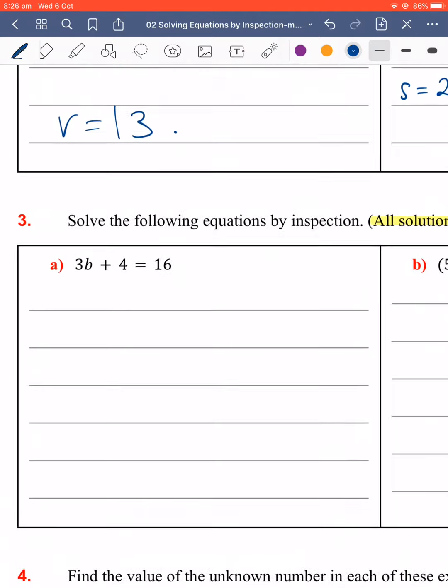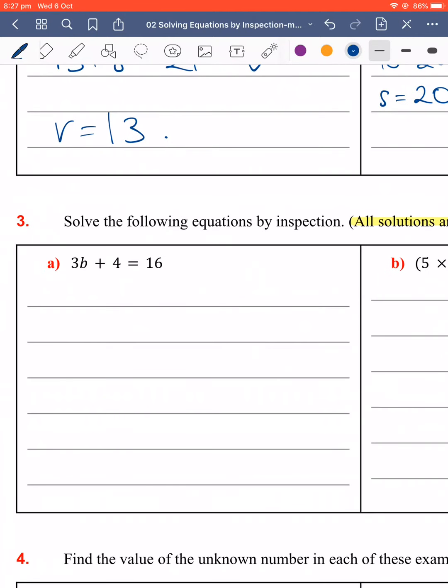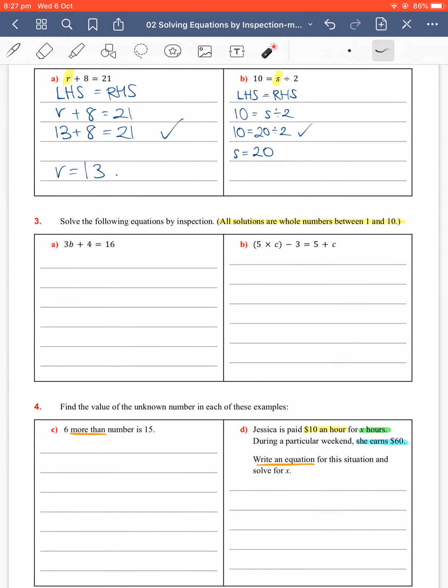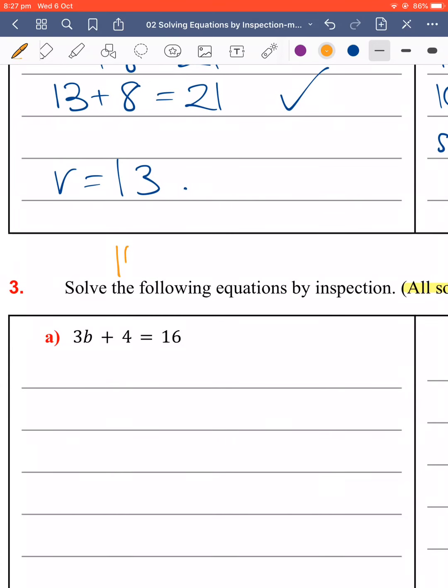Last couple of ones that we're going through. And again, the point of all of these worked examples is to actually show you questions that you'll encounter when you actually go through the questions that we've allocated for you from the textbook. So, next one. We've been given a few little instructions with this one. Again, I'm solving by inspection. All solutions are whole numbers between 1 and 10. Let's make a note of that. Our number can only be between 1 and 10. So we've got to play around until we find that magical thing, which gives us what we're after.